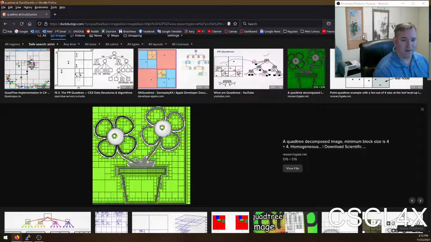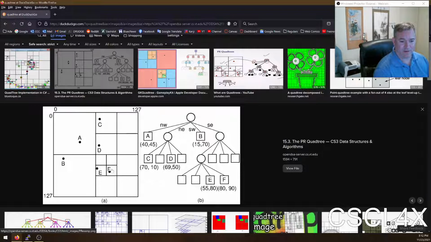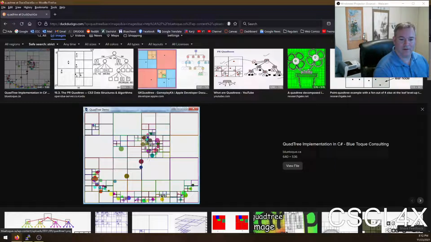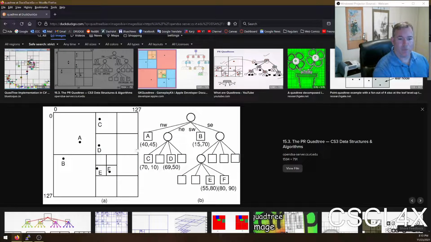Collision is pretty easy. If you're going to say, hey, I'm right here, do I collide with anything? You just have to check within the little box here and be like, all right, he's here, I'm over here. Nope, doesn't collide. And so you can find the square in order log n time, and you can then hunt within the square pretty quickly. If you allow 1 point per square, then you just check to see if you touch the 1 point.